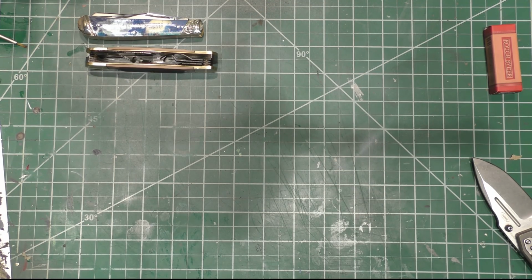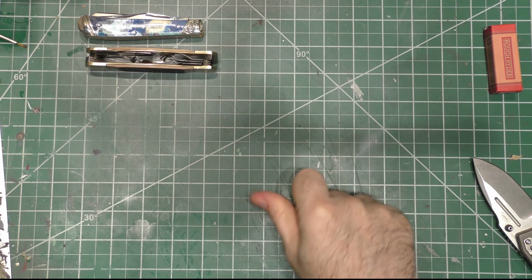And that's MSRP of $14.99, by the way. Oh, I'm sorry, a Smoky Mountain knife. A Smoky Mountain price of $14.99.